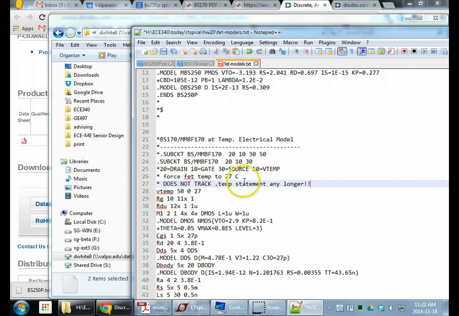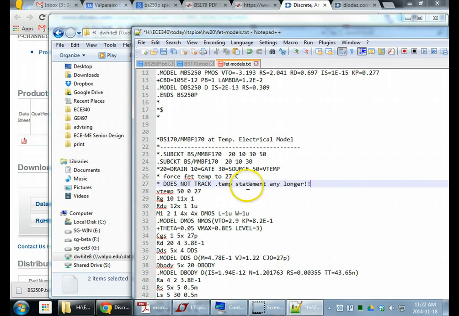And the note is that because we're explicitly defining the temperature here, we can get some weird situations. The temperature of the MOSFET is some other temperature if we're varying temperature in the SPICE simulation, but the temperature compensation isn't going to track. We might have to do that as a note to self in here.